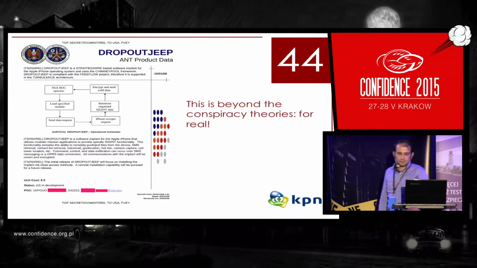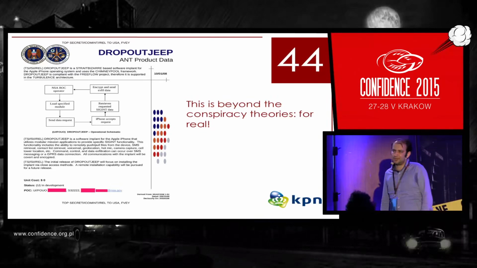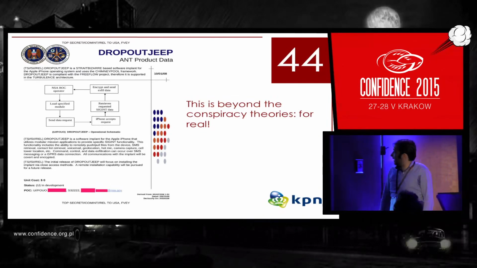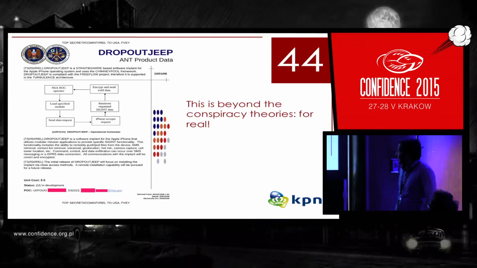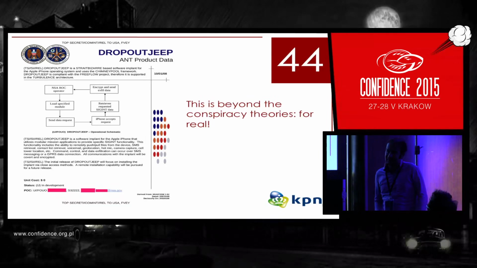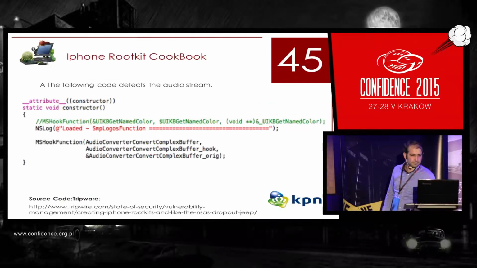So the point we want to draw is that rootkits in the iOS environment are not a conspiracy theory anymore. If you take a look at the DROPOUTJEEP project, it's one of the Snowden leaks. It's simply a software implant, and it stores information and passes it to the NSA for storing.